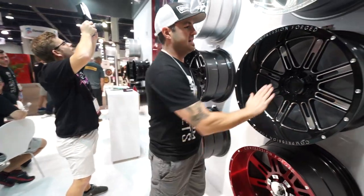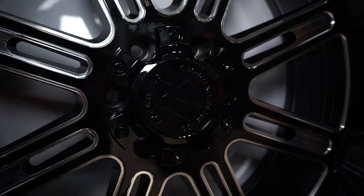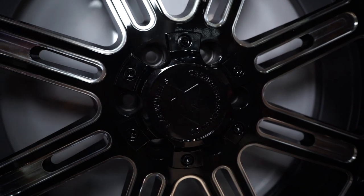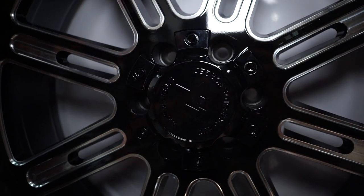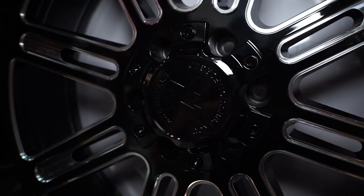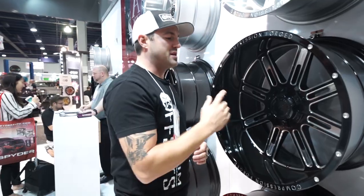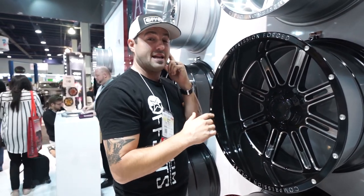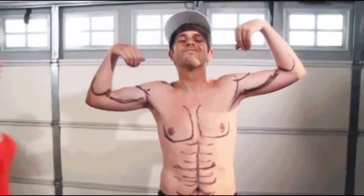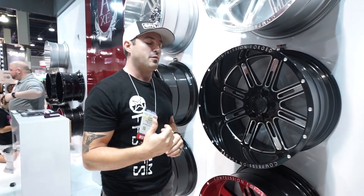You're getting that deep lip wheel look and that perfectly flat spoke to really tie in with that forged wheel look, especially with the shallow cap and exposed lug nuts. And also giving it that forged look because it is so thin, and it's because of the strength of it. The 22 by 12 is only about 44 pounds, but it's a 3,200 pound rating on the six lug, which is basically your typical eight lug rating. So they're strong, they're light, they've got that same forged wheel look.